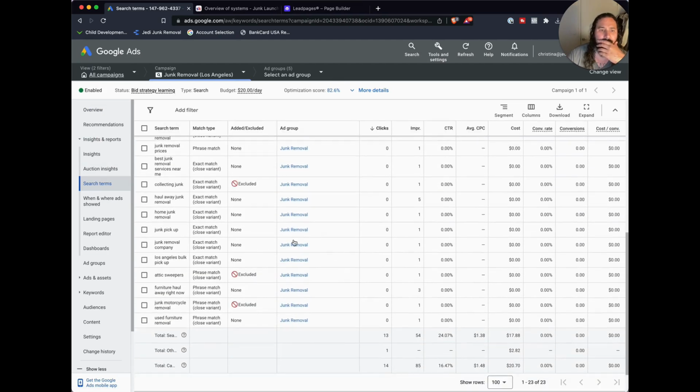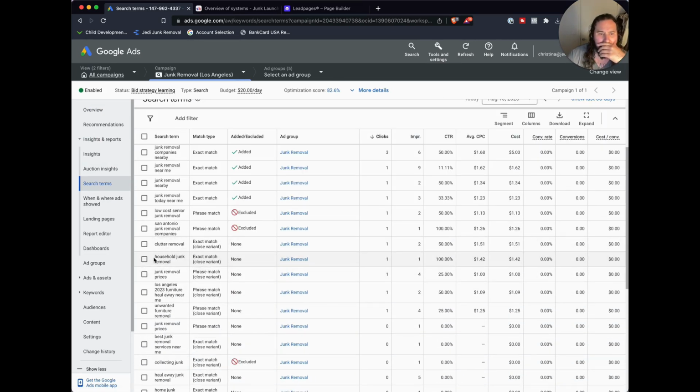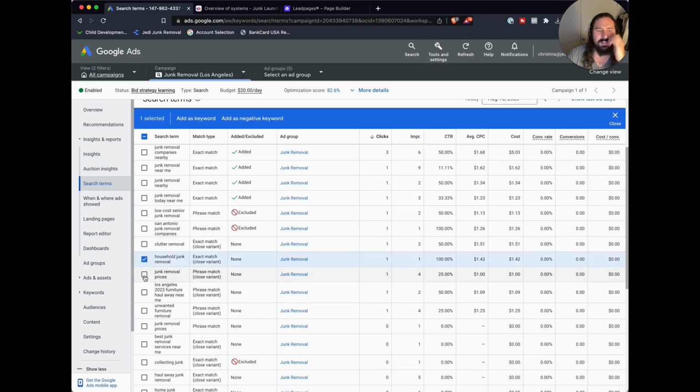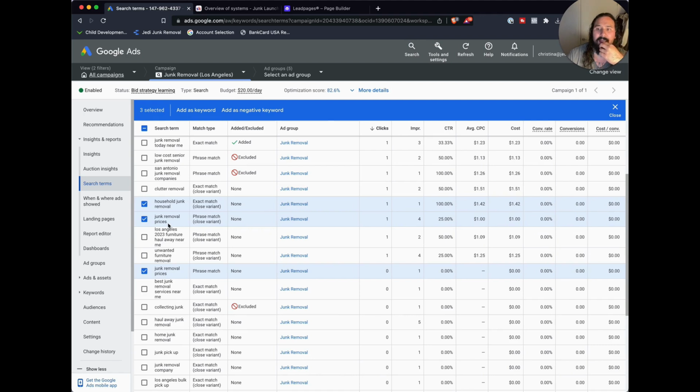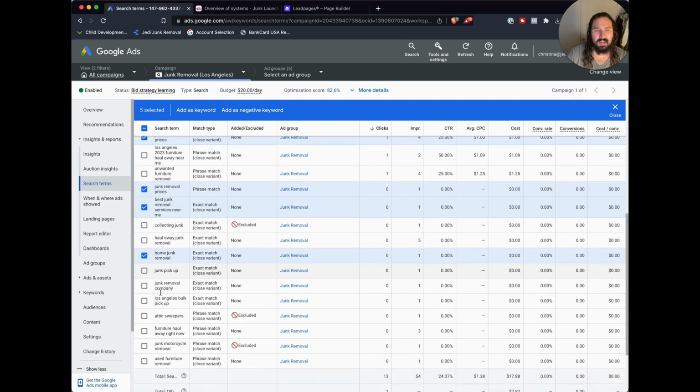Let's check the search terms one more time. Is there anything that says junk removal? Prices is always one that I'm never quite sure about. Do we want people to call us when they're searching for prices? I currently do bid on junk removal prices, but those are probably more like price shoppers. If you want to, we could put a negative keyword for prices, but that's kind of up to you. Do you want to try to sell those people, or do you think they're window shoppers? That's something you have to decide, guys.